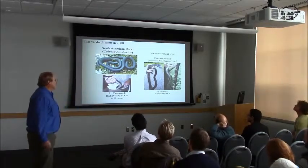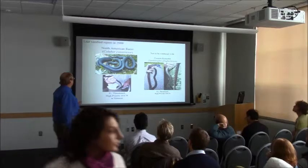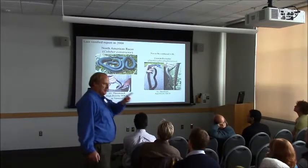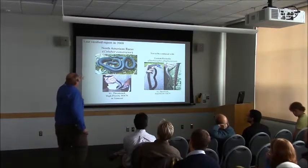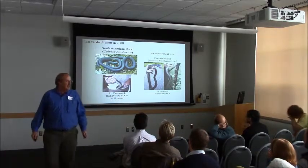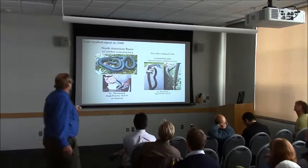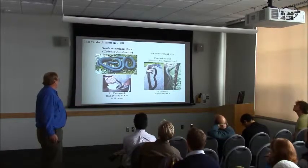Some exciting reports came in through the Citizen Science Network. This species, the North American racer, we had last had reports in 2008. Real concerned about that species, but we got two, and that may not sound like a lot, but it's a lot better than zero. We got two reports this year of racers. And I showed you this one. Rat snake is, if you're looking at a big 5-foot black snake in western Vermont, you're probably looking at a rat snake. And if you're looking at a 5-6-foot black snake in southeastern Vermont, then it's likely to be a North American racer. So their distributions don't overlap as far as we can tell.